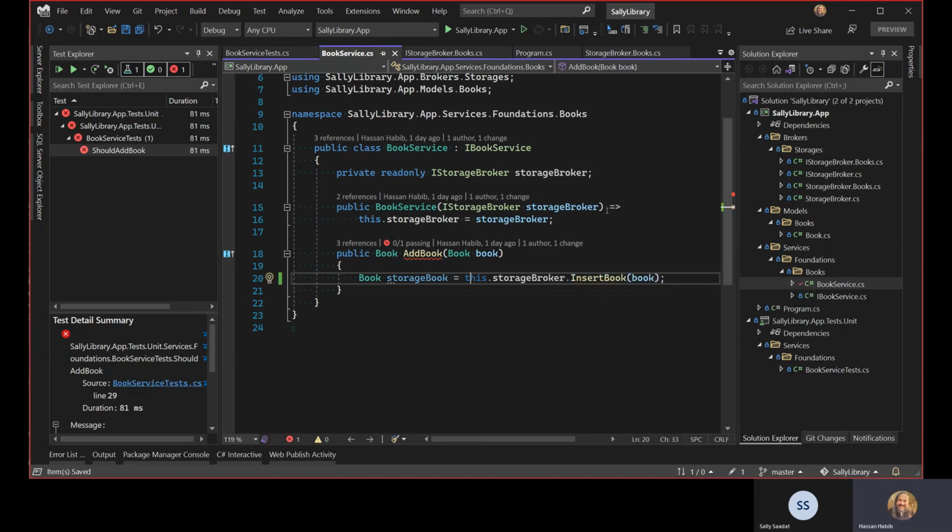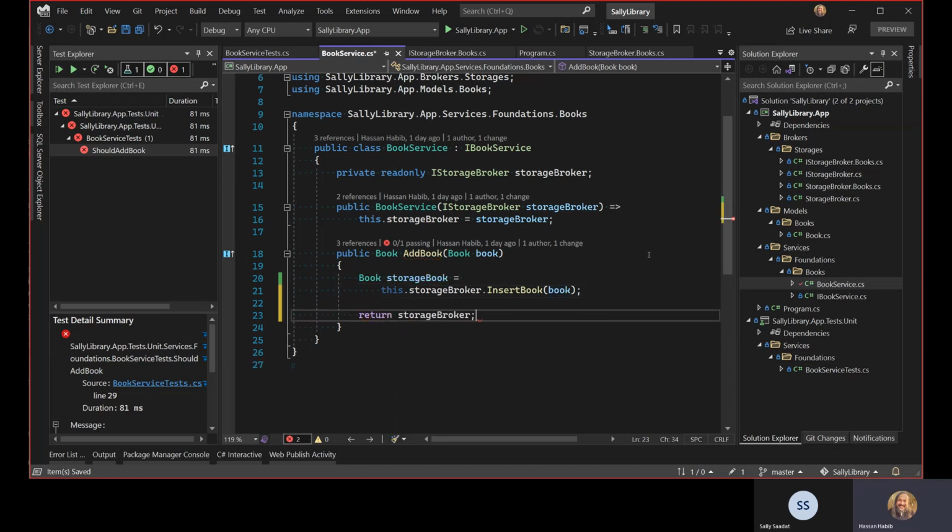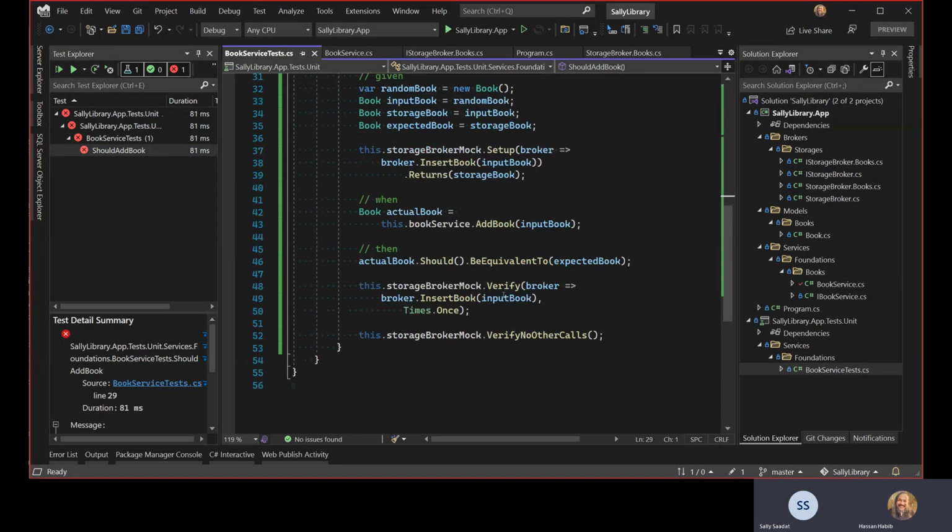This is the first step: the call that I made in here has succeeded. The second thing is to just return the storage book. Once you return the storage book, this is done. So we satisfied the two requirements that this function is asking us to do.